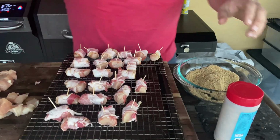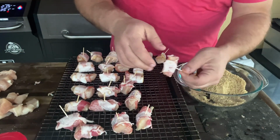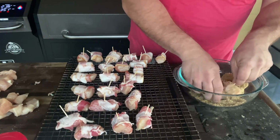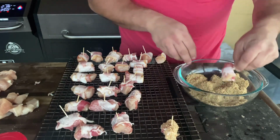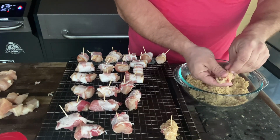Alright, well, I had a little chicken left over, ran out of bacon, so got ahead and got this right here. Now all the little pieces of chicken, I cut them up, wrapped them up in bacon, put a toothpick to them. Now I'm going to stick them down in here. I'm going to toss them around in this brown sugar, cayenne pepper, and chili powder mix. We're going to get them nice and coated even.